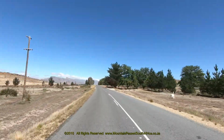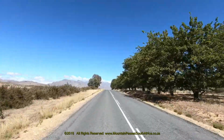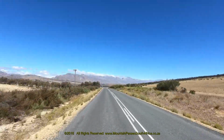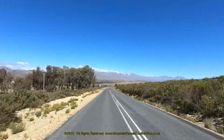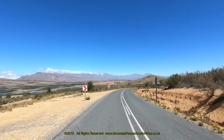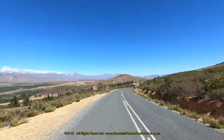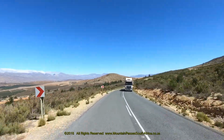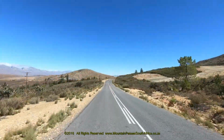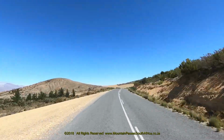The high plateau region of Swaarmoed is shared by two large farms. When approaching from the east via the Swaarmoed Pass, the first farm appears on the left, which is Erfdeel, and this is the farm that allows access to the well-known 4x4 route up Matroosberg. After another 3 kilometers, the entrance to the Klondike Cherry Farm makes its appearance on the left. This is also your marker for the eastern start and summit point of the Swaarmoed Pass.